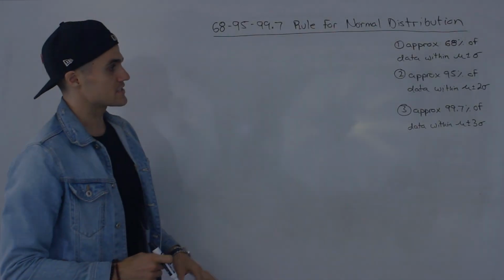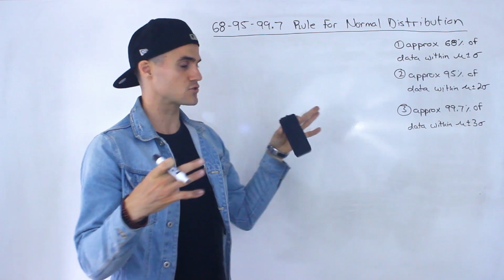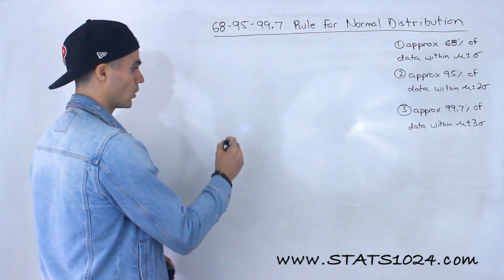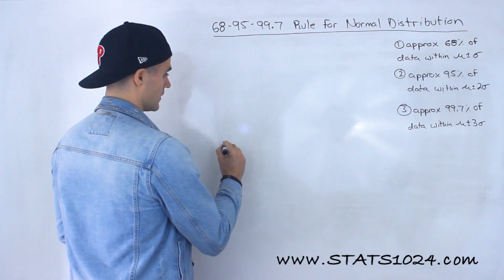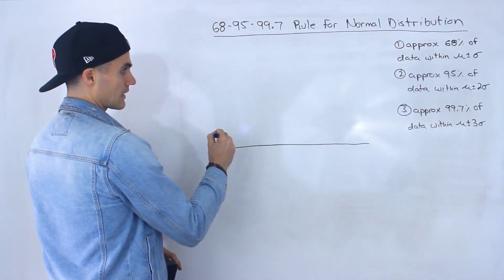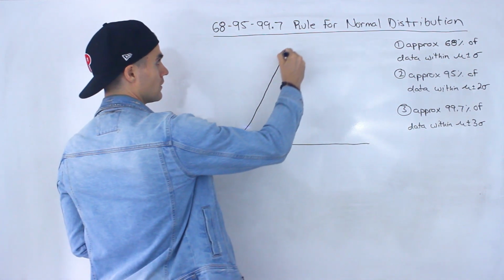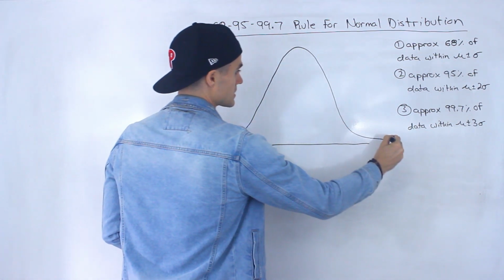And now what I want to do is take this empirical rule, take these three different cases and combine them into one and go into even more detail, because a lot of textbooks are going to show it like this, and I don't want you getting confused. So I'm going to draw a normal curve here, fairly large, so we can see what's going on.